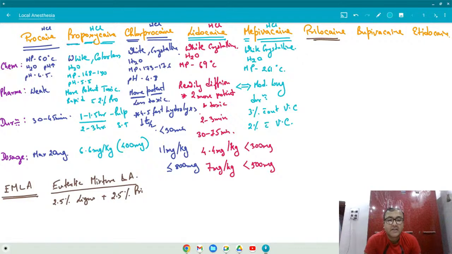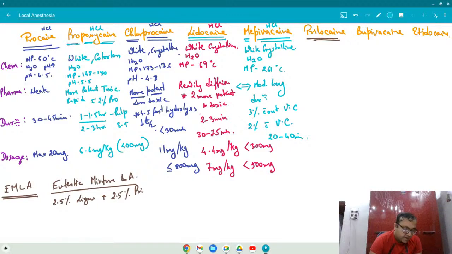I hope you understand the reason why it is more concentrated without vasoconstrictor: because it just spreads out, so it will get diluted. So the concentration used there is more. But if it is localized with vasoconstrictor, present in that area, then we can use a little bit less concentration. And duration is also similar over here, about 20 to 40 minutes.